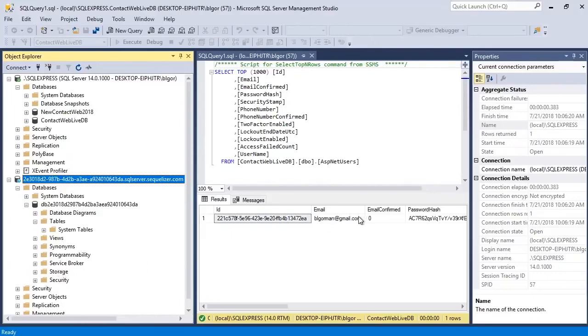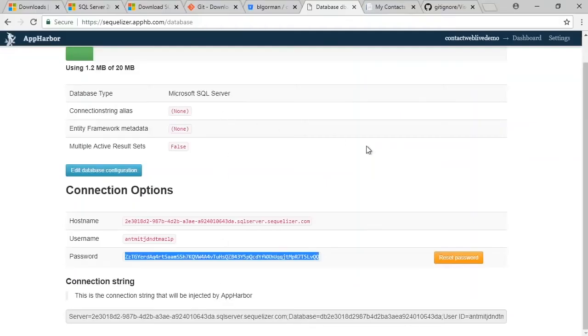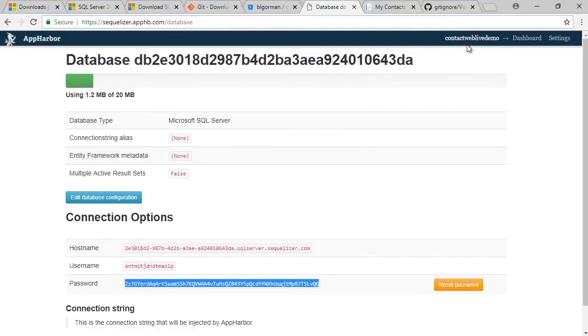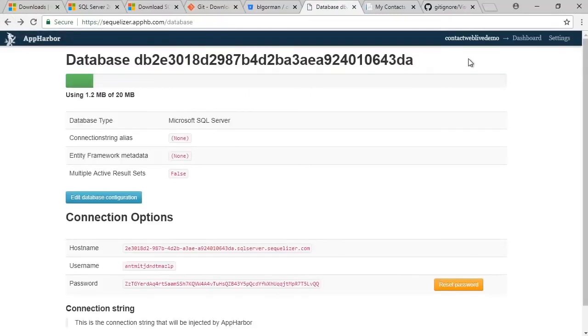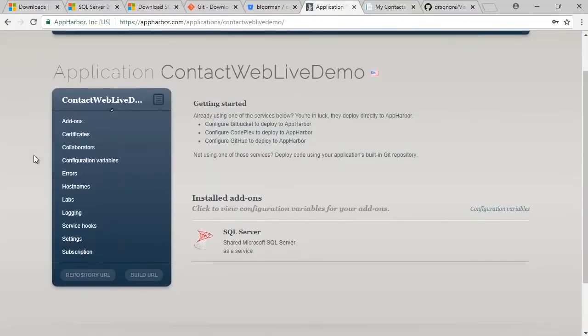So the last part of this first setup is I'm going to go ahead and connect Contact Web Live Demo back to, oops, so you see right now there's nothing there. That's fine. And it may look like that for a few minutes even after our first deploy, because it takes a while to propagate, but you see that everything is good to go. So I want to go back to my dashboard here, and I want to go to the builds. So let's find that. And you see right here it says configure Bitbucket, Codeplex, or GitHub to AppHarbor. So whichever one you're using, hopefully not Codeplex at this point. I don't think that's around anymore. Well, it may be in legacy, but Bitbucket is what we were using. So let's go ahead and do that.